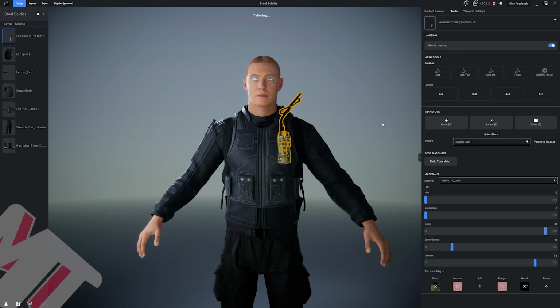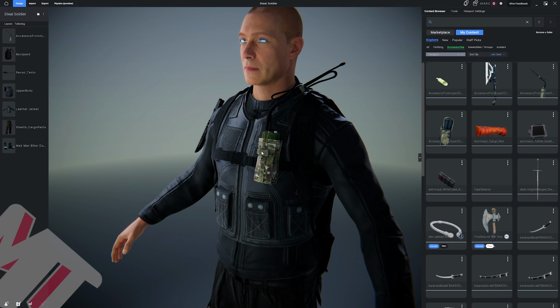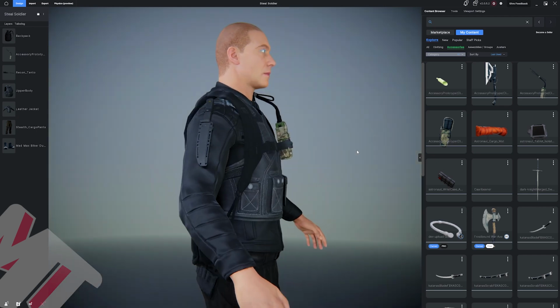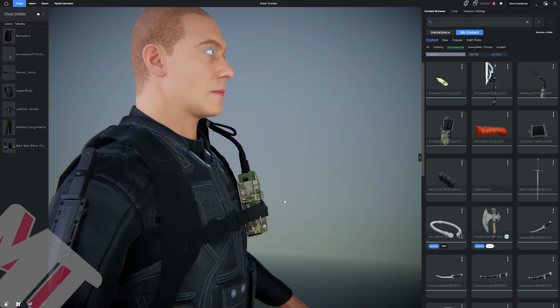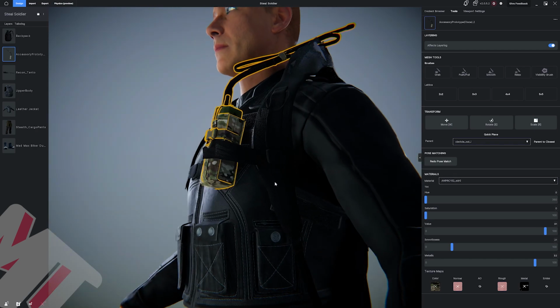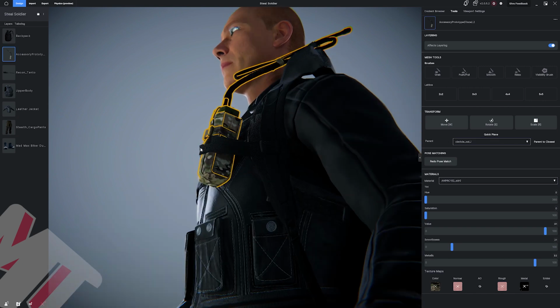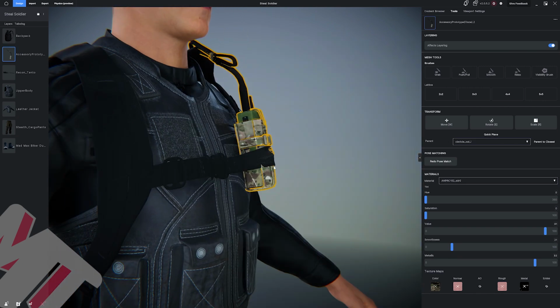So here's a really, really cool thing about MetaTailor. I'm going to take this accessory and drag it underneath the layer of the backpack, and it's going to try to bring the strap over top of this asset. So look at that. That's pretty extreme. It's trying its best to layer this strap over top of this asset. But this asset is stretching it so far that it is at the limit of the polygons that were modeled onto the strap. But that's no problem.